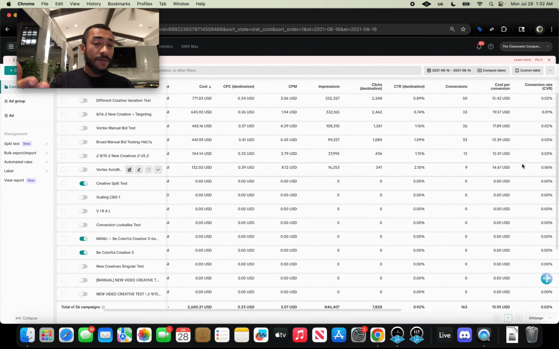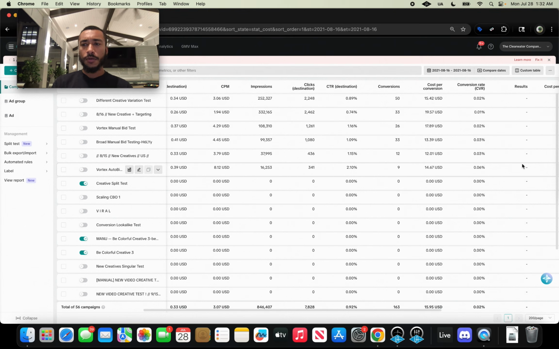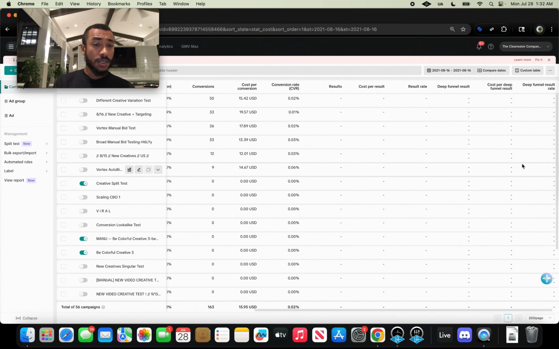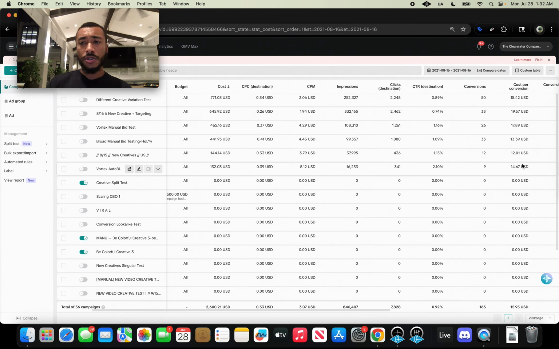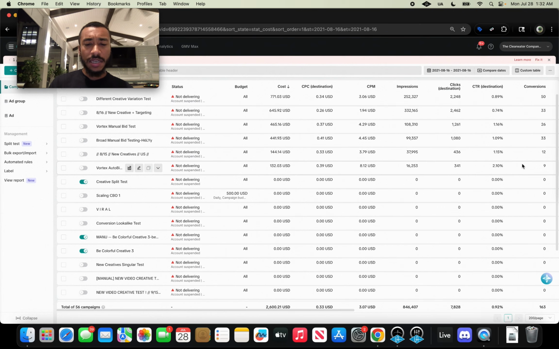And then on top of that, I have the back end. I have SMS, I have email, I have a whole bunch of stuff working for me, right? And then I have post-purchase upsells as well. So this is just on the front end. At this point, I'm printing cash. 2,600 a day, I'm doing 12 to 15,000 a day, right? The ROASs were insane.